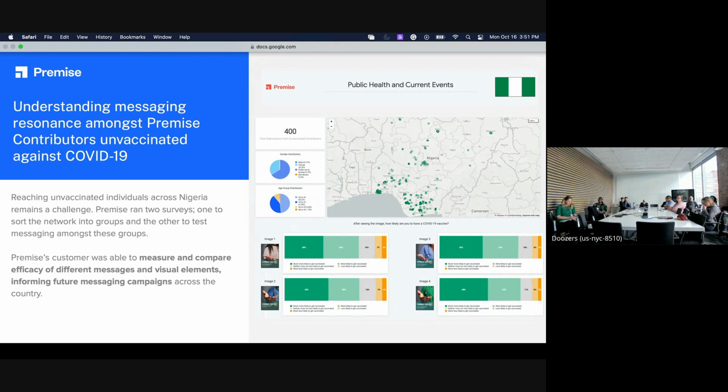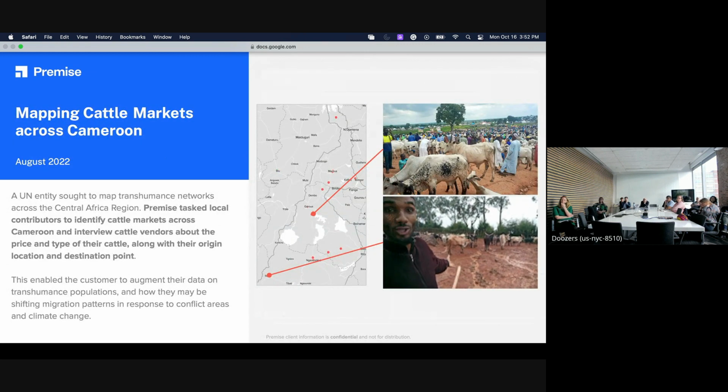Other types of use cases from our end, this is in social and behavior change. As the vaccines were being produced, we worked with a pharmaceutical company that produced one of the vaccines, and we were able to run different types of surveys with different groups in order to, one, understand who may be prone to not getting the vaccine, or understand the information landscape around vaccine intake, right? And the other one is to test out messaging. So we ran media there, right? If you see this, how does this make you feel? If you see this, how does it make you feel? Is this type of message convincing enough for you to actually go to the clinic and take the vaccine, right? So the likes of WHO or other organizations could leverage the data.